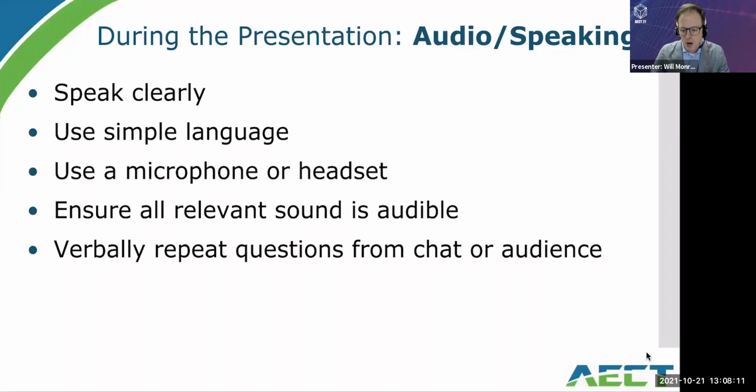Another recommendation I want to make is that you consider using a dedicated microphone or a headset. Now, webcam mics can be pretty good, and if you have a relatively soundproof room, that's wonderful. But having a dedicated microphone on top of your desk or a headset like I'm wearing now can really help you to isolate your voice when the sorts of interruptions that you just don't expect can show up in the background. That may make those less of a problem for you.